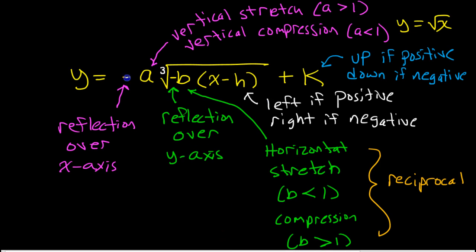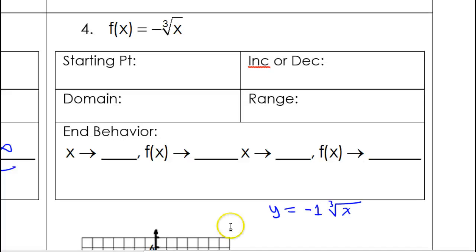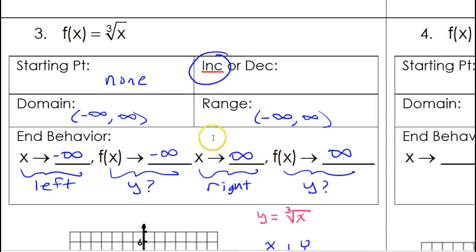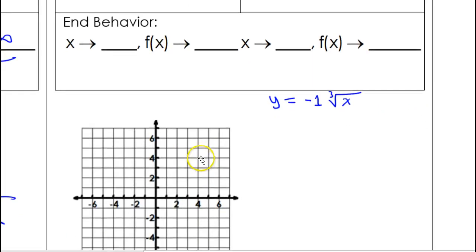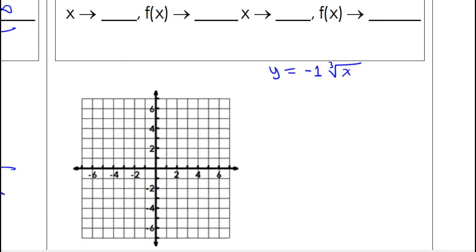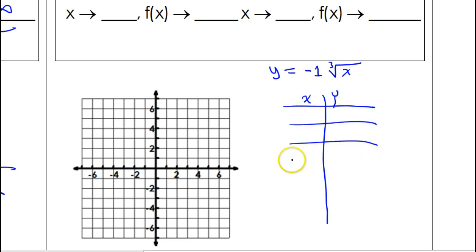So when you have a negative sign out in the front, that is going to be a reflection over the x-axis. So we should expect this graph to be the same as number 3, but sort of upside down, reflected over the x-axis. But the procedure of the way you go about just graphing it, as far as the steps, as I mentioned before, we always start off with the same 5 values. So that makes it really easy. Just start with your chart of 5.